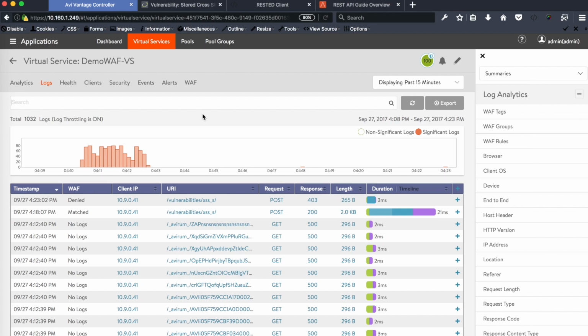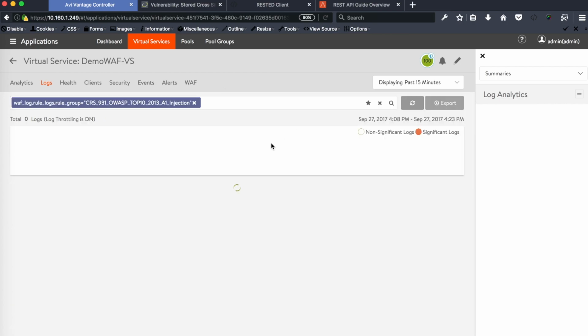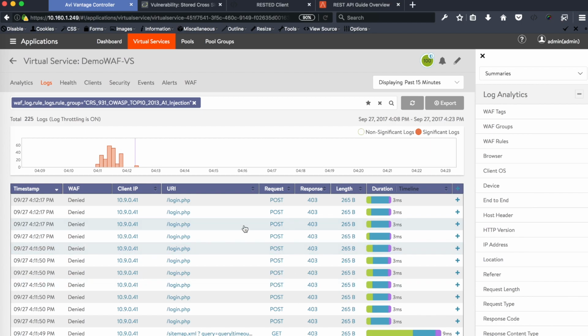We use our analytics engine to pre-process that and show you in the log file view and our WAF metrics view. Let's have a look at what it can actually help you achieve. For example, here on the right, you have the grouping by specific WAF groups. Here you can see that the attack tool that I've been running most of the time tries to do injections. And if I click on here, I very quickly can find out which of the attacks were injections and see all the log files that correspond with this.